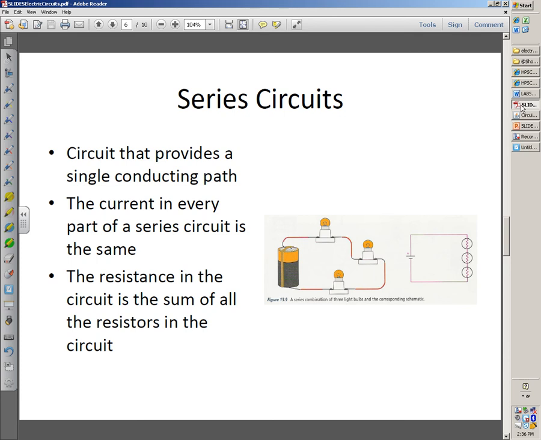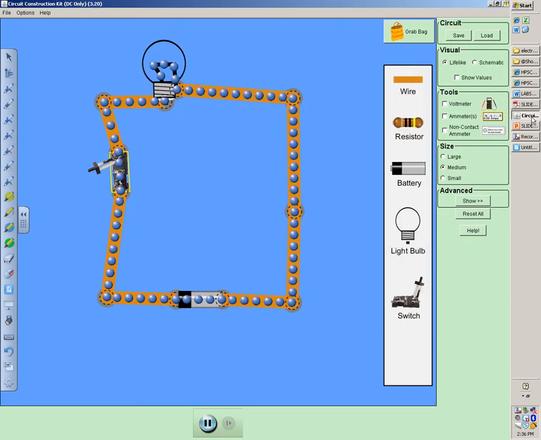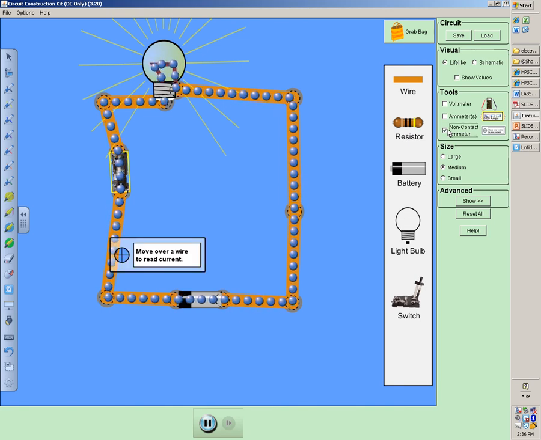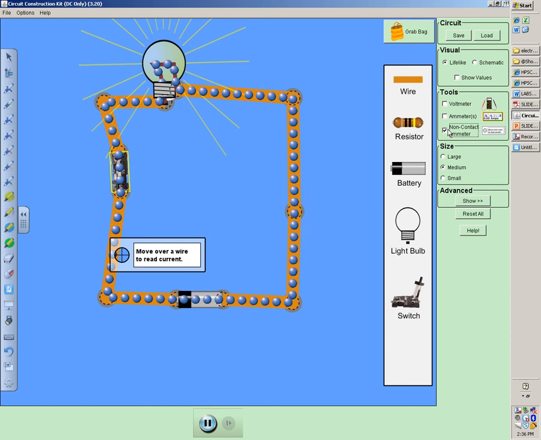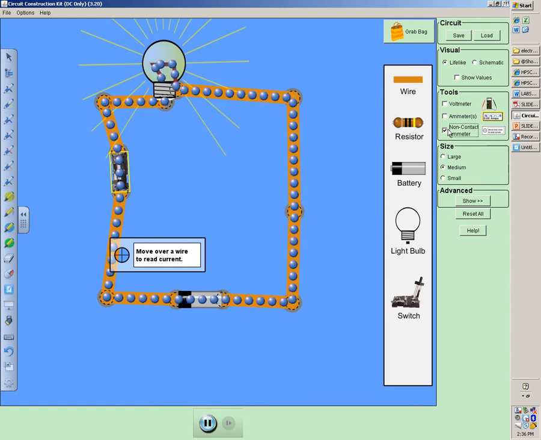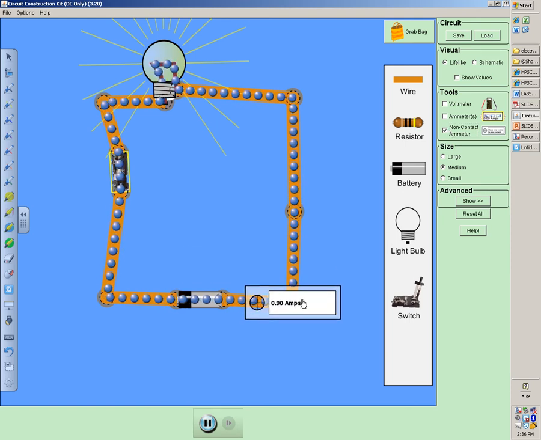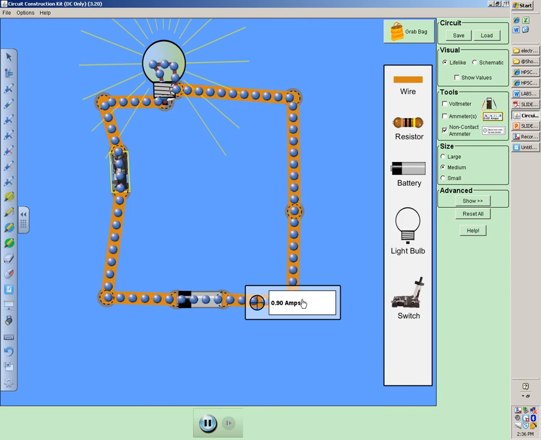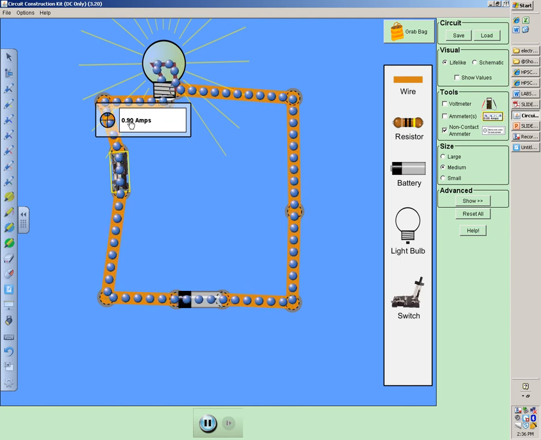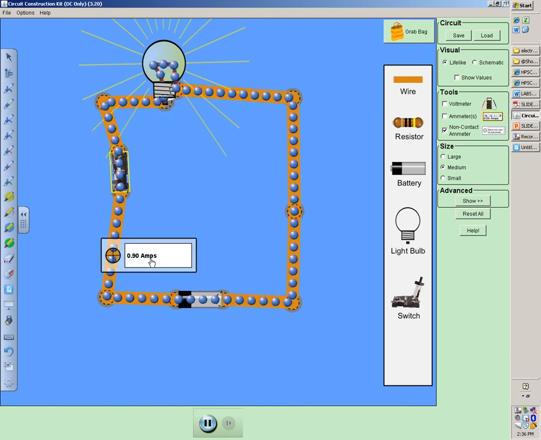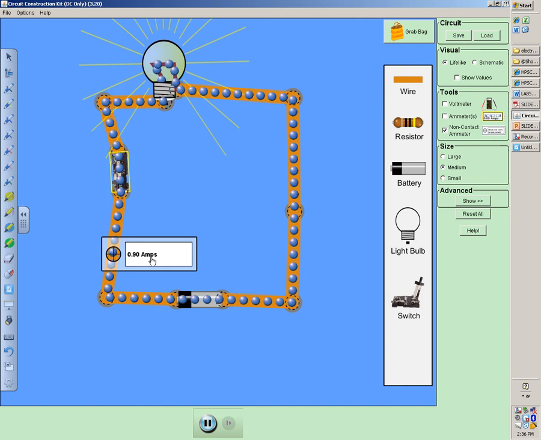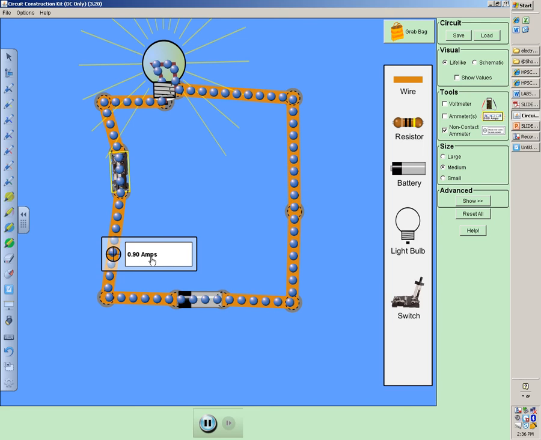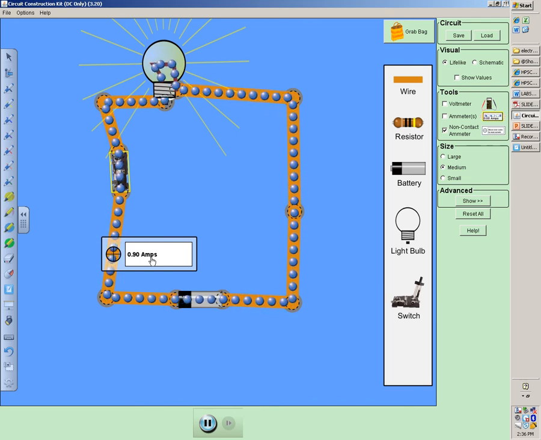Okay? So, if we go back here, right? First, charge flow. Next, the non-contact ammeter. An ammeter measures amps, so it measures current. If I put it, this part here, it's measuring a current of 0.9 amps, right? If I move it here, it measures a current of 0.9 amps. If I move it here, it measures a current of 0.9 amps. The current is the same in all parts of the circuit, okay?